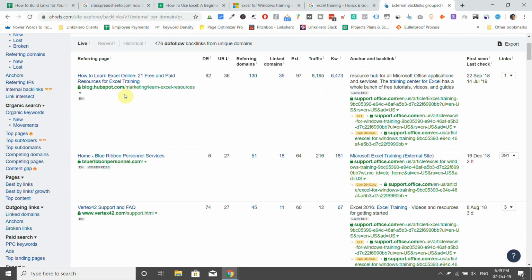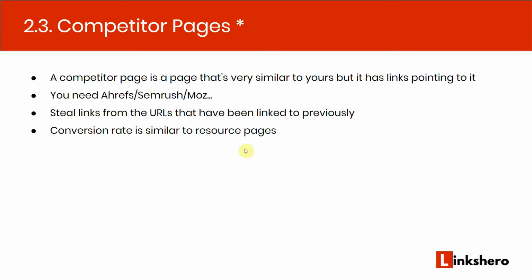But again, if you go for these guys, you only need one backlink from HubSpot to kick your competitors in the butt. So it really is worth it. With 92 DR, these guys have crazy traffic. You never know what can even happen after that email. It's crazy, really powerful stuff.